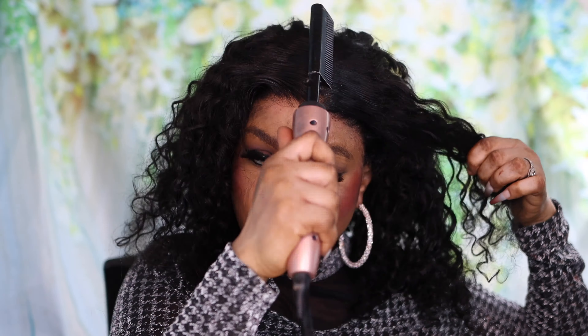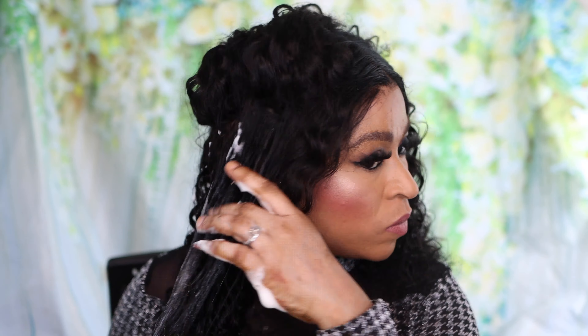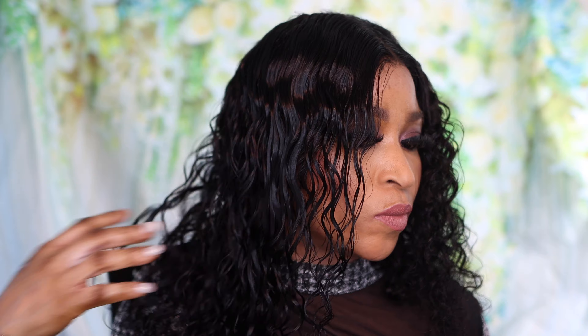They are popping straight out of the box, and the construction of the cap is a plus for me. Look at that — the lace is breathable and it comes with an adjustable elastic band that you can use to install the hair without any glue or gel, which was exactly what I used. The lace has also been pre-cut straight out of the box, and you also have a center part straight out of the box. Everything has been done for you!